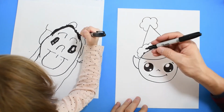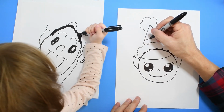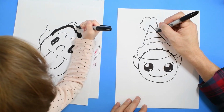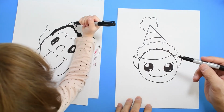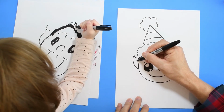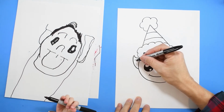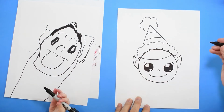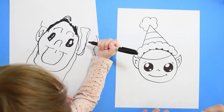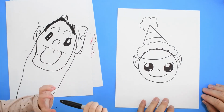That's our elf face. And let's do a stripe, kind of in a curve. And another stripe. We'll color those in. In my ears, I want it to look a little more like an ear, so I'm going to do a curve and a curve. And then I'm going to bring another curve to follow the face, and another curve to follow the face. All right, there's our elf. You ready to color, Ava? Yep. Okay, say fast forward.